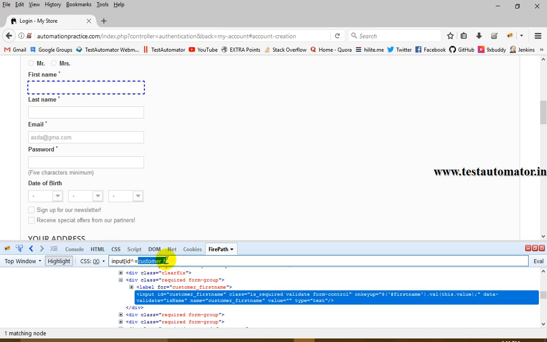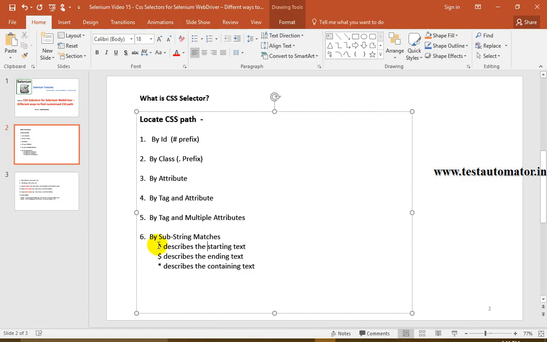Now let us say I know the last few words of a particular attribute, let us say I just know r underscore first name of the id attribute for this particular field. Then what I should use is a dollar sign, which will indicate the end. Can you see it is showing a matching result, right? The dollar sign shows that this is what the attribute ends with, while the caret is used for starts with.